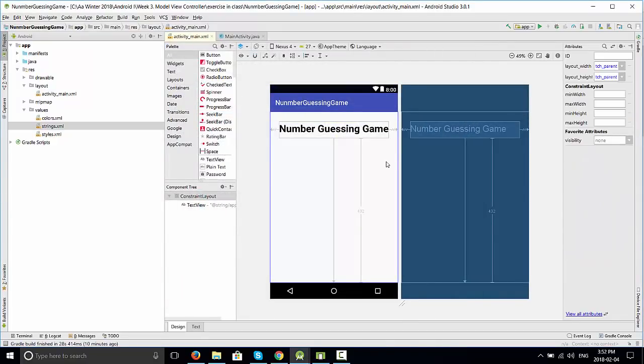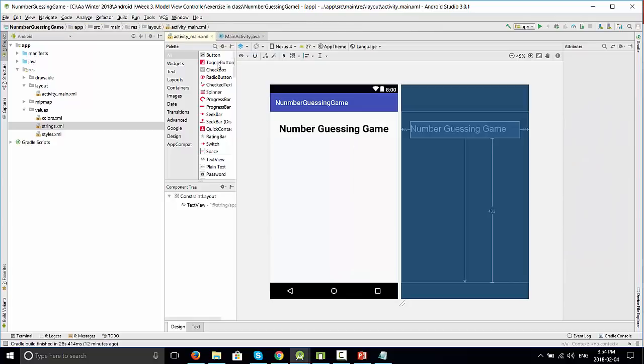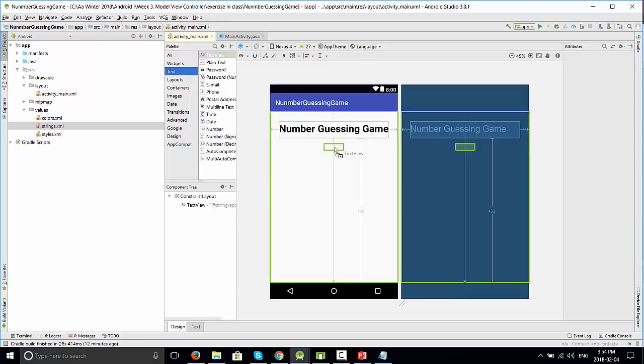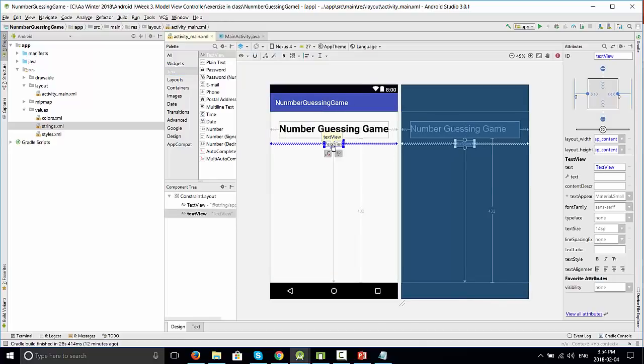Number guessing game. Another text view will be below the title. So let's drag and drop another text view, just a little bit below. Let's make an ID for this text view. We can change the ID here to make it text rules, just for clarity.